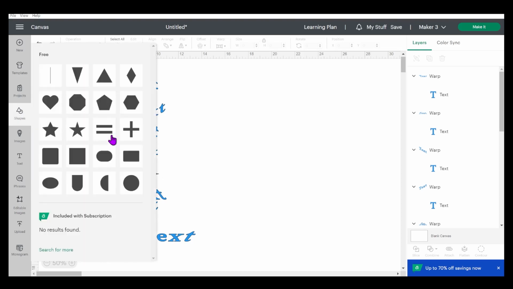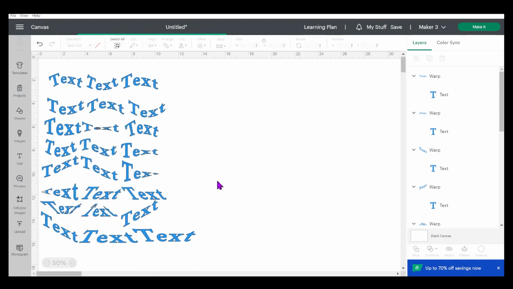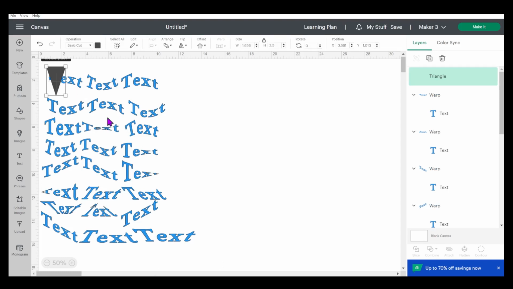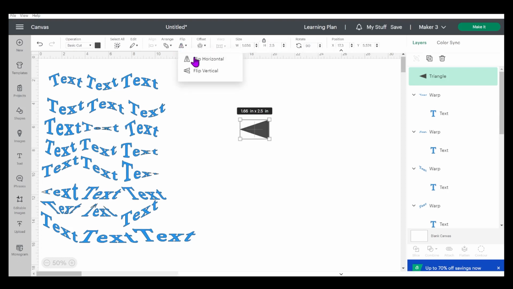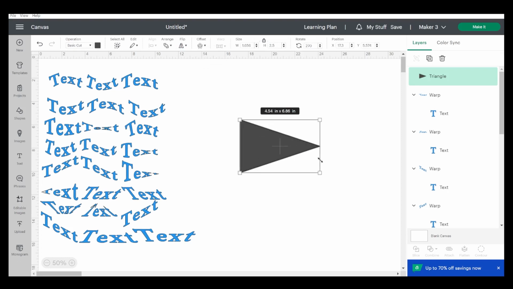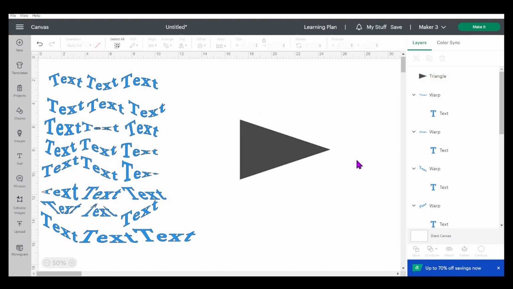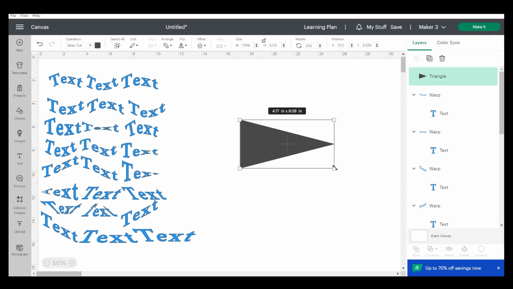So now what I'm going to do is just show you some of the things that we can do with the different warp text. So for instance here, just playing with the little pennant or triangle shape. We're gonna move that around. I forgot my geometry. So we're just flipping this around and make a larger pennant, and then we can go ahead and grab that one triangle version of the text.